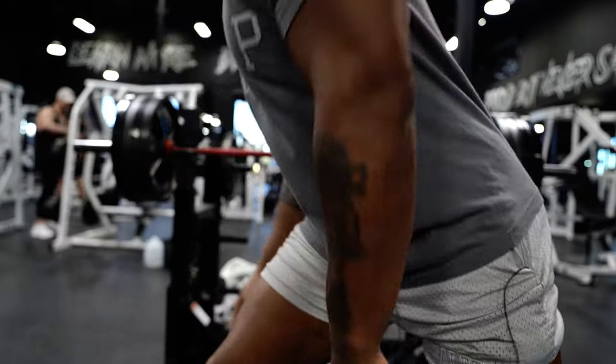Y'all see her back there struggling? Alpha League. Go after that, my full outfit, the hoodie, everything.